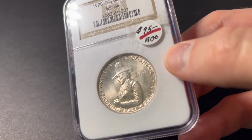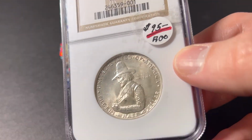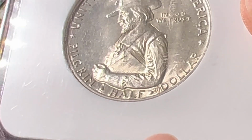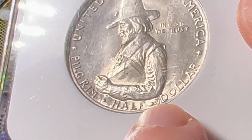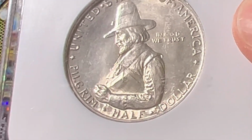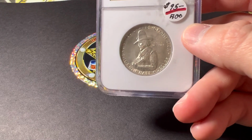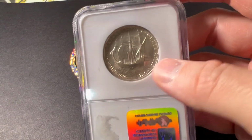Can we see the, let's see, hold on, we're going to look for the D. Let's do that real quick. You can see it right there, right to the left of the big D in dollar. You can see the little d for his initial. So that's kind of special. The reverse shows the Mayflower.